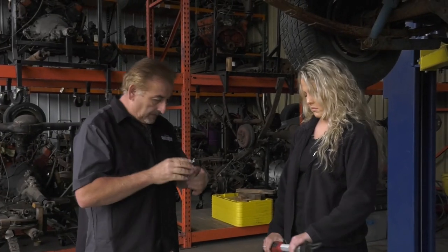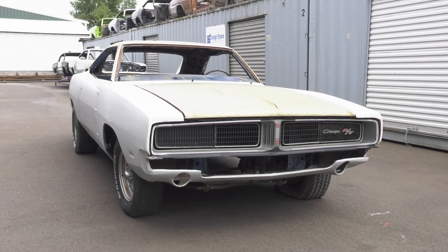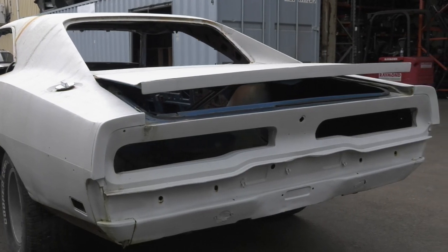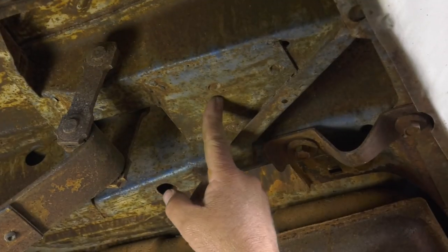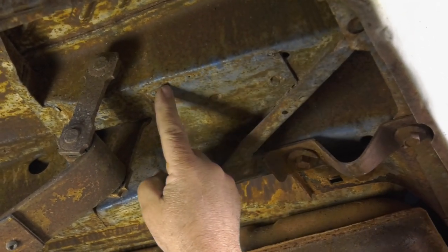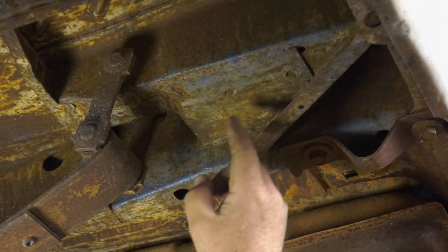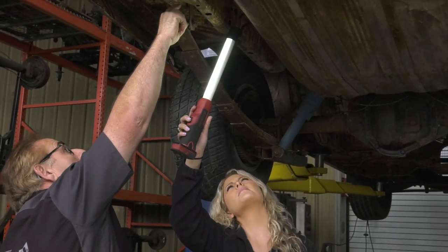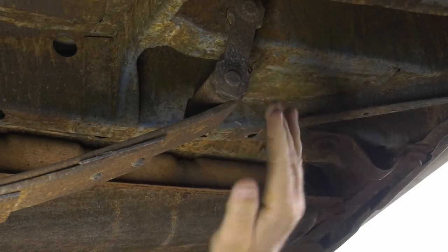There's a lot to unpack here. Right now we're working on a 69 Dodge Charger — we're trying to determine if the rest of the car supports the idea that it's a real J-code 426 Hemi. On this car, they focused most of the undercarriage reinforcement on the back half. Do you see this steel plate that's been welded in? It definitely does not look like something the assembly line put on — it's MIG welded. It ties this frame rail together with the leaf spring shackle hanger at the back to get the area really solid so it can't twist.